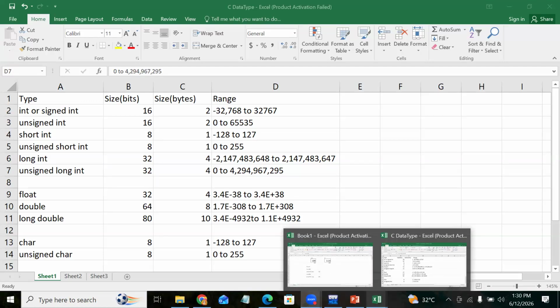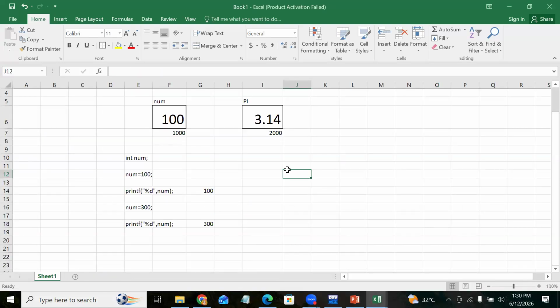Normally constants are stored in a variable. Like this we have seen. Further we are going to see how we can store values in a variable, how we can interact with multiple variables, what operations we can do, and how we can take a decision. We are going to see that further.